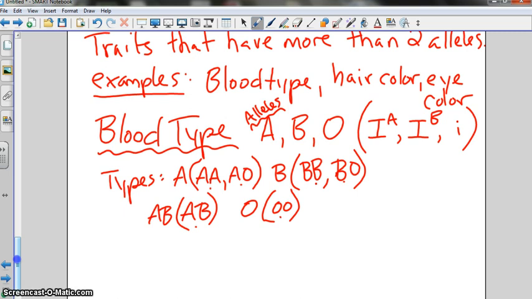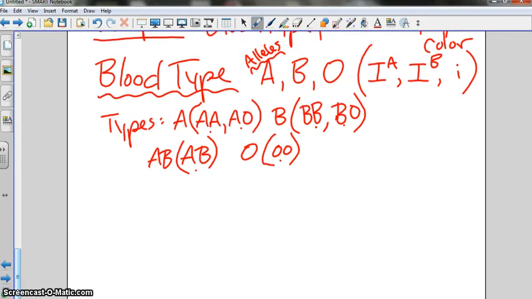Now, as far as if you're A positive, A negative, that's a separate deal. I guess this is part of blood type. I think on the end of course exam, this is all you're going to see. I don't think you're going to see A positive and A negative and all that. But I do think it's something good to know, just because you ought to know about blood types, in particular your own.